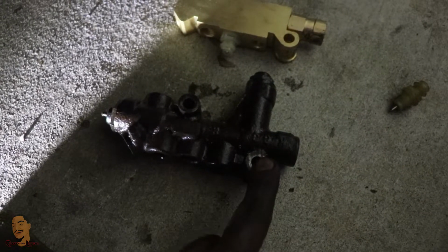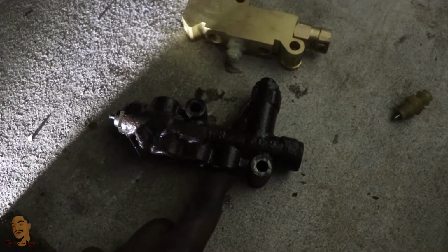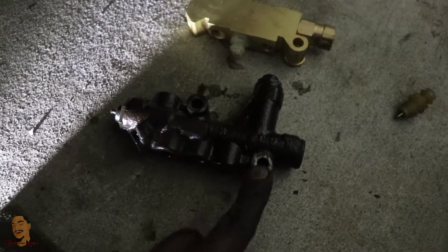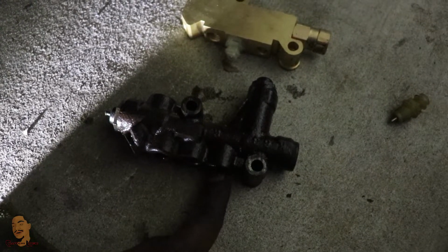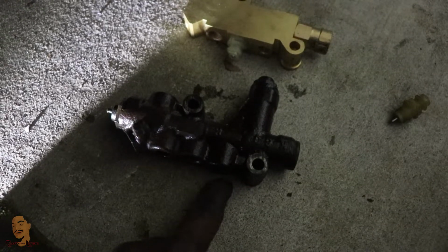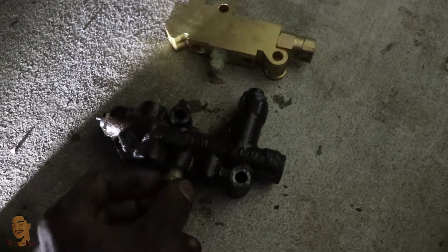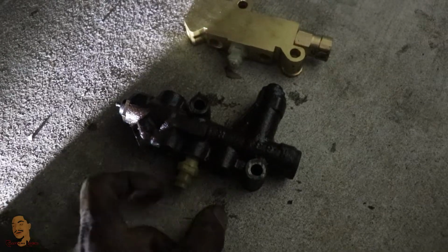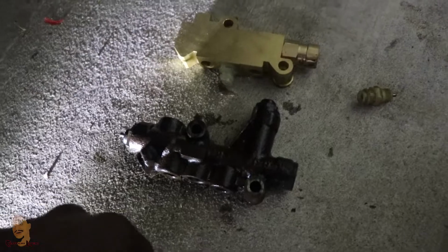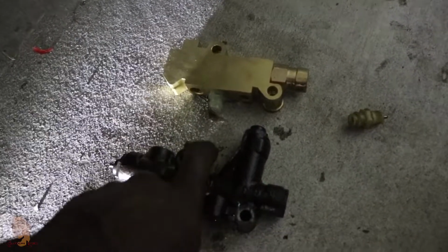And then I took the 13 millimeters out, and then I realized I forgot this, and I was like, shoot. I tried to be lazy and not put the 13 millimeters back in and then take this out, and I ended up stripping the line, so I had to use some vice grips. But then this was in the way, and I couldn't really get to it, and then the transmission was in the way. I got some big vice grips. The exhaust was in the way and everything, but I finally got it out. Now I'm gonna just swap it.